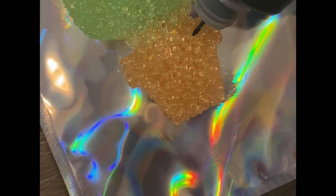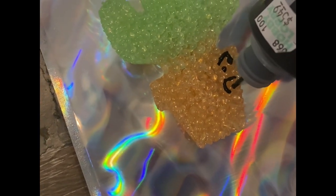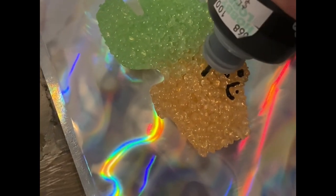So I've added in an extra step. Part of the decoration process, I'm just using fabric puff paint to do a little leopard print design on the pot of these cactus.